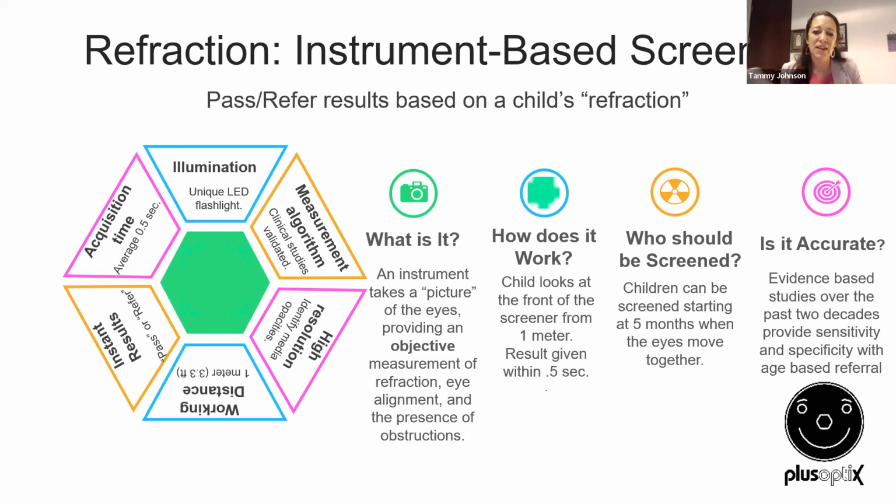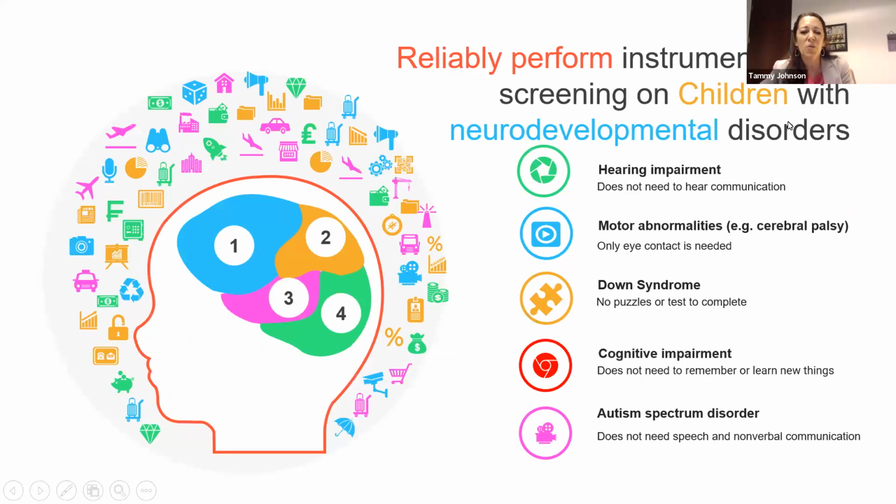This device can be used for any age. And like I explained earlier, they're age-based referral criteria, and there have been decades of studies now done on the referral criteria and the appropriate level for your sensitivity and specificity, which is the appropriate referral level for you in your screening. So why would this be so useful?